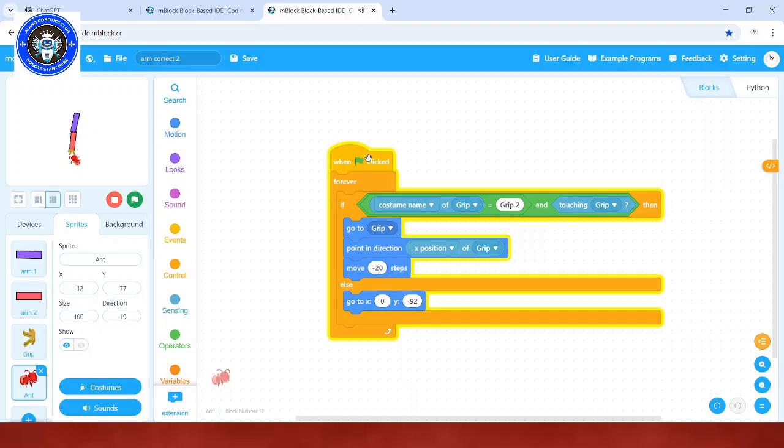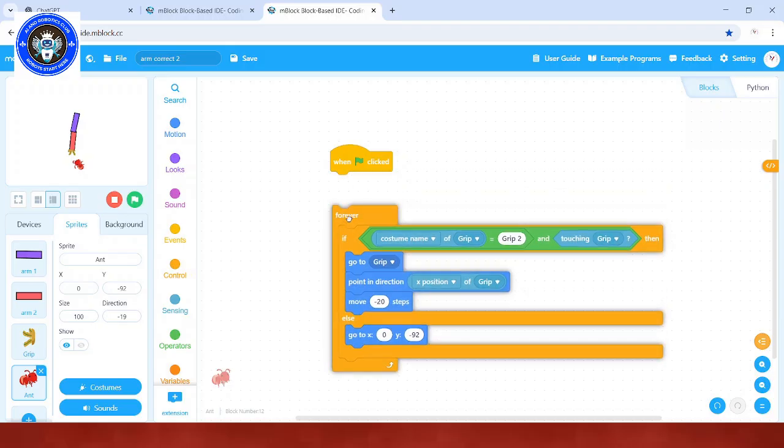When green flag clicked, all right. So what I'm going to do, I'm going to do this one. We need to stop it, and right here when green flag clicked, it should go to this position. And that position is 0, y minus 54.